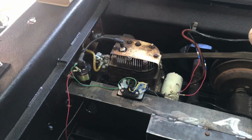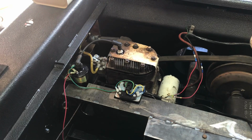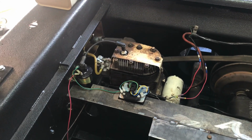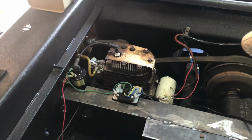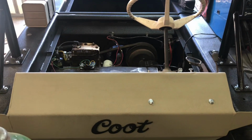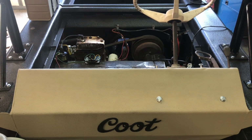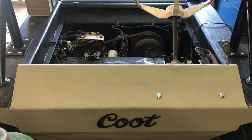This thing weighs about, I don't know what it weighs. It weighs a lot. 75, 80, 100 pounds. I'm not sure. Cast iron. And that thing's been in and out of there 100 times. And anyway, we're getting close. Thanks for sticking with me. We're going to put this video out there, and then hopefully next time I'll be dropping in a different motor.